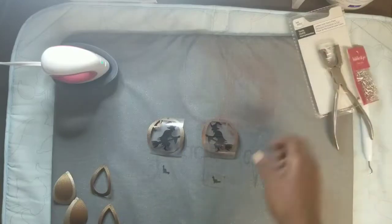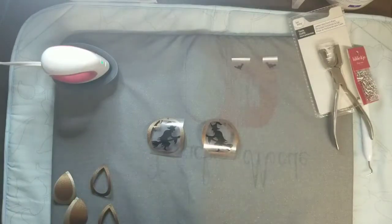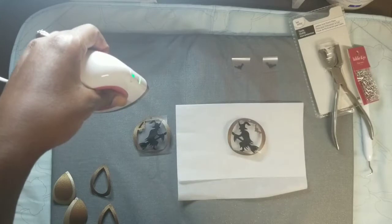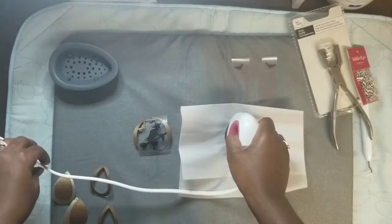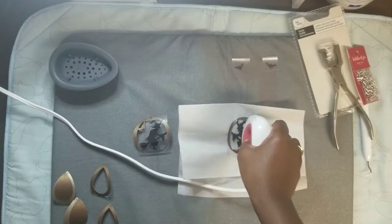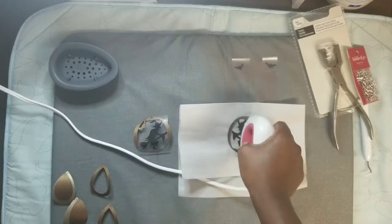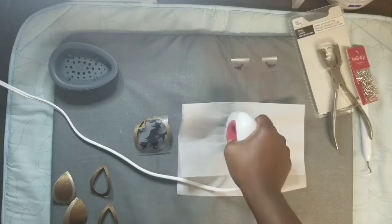I am not going to speed up the video because I want you to see step by step. I am going to get some parchment paper and put it like this. Let me get my Easy Press - I have it on the first setting. I am going to press it down for a couple of seconds on one side and work my way to the other side. This faux leather is listed under materials as paper thin, so I don't think you need many minutes to guarantee that it stays. I am just moving it left and right.